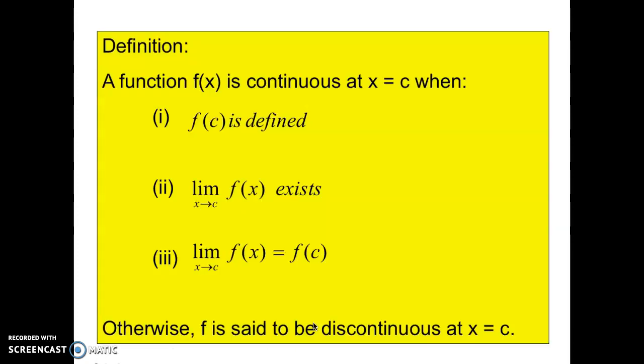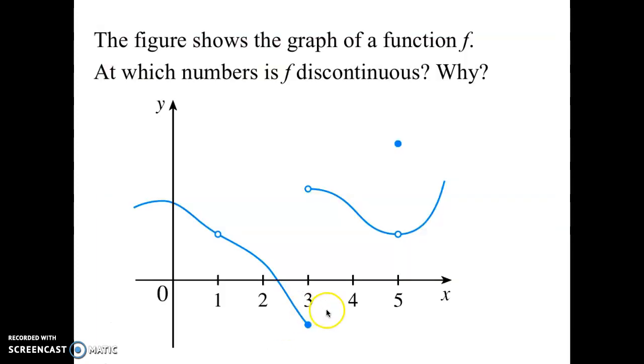Secondly, does the value of the limit exist? Well, let's look. My targeting value from the left targets this value of output value of y. My targeting value from this side targets this value of y. Those are two different targets. So the value of the limit does not exist. So part 2 of my definition fails. Therefore, I have discontinuity.